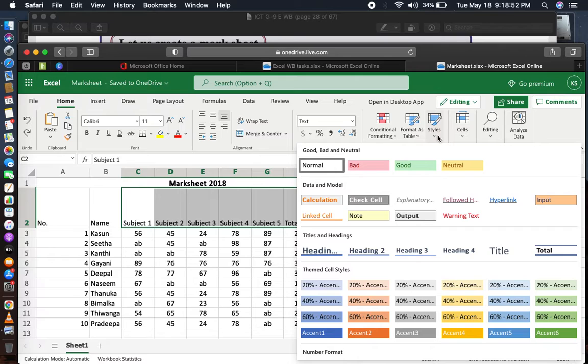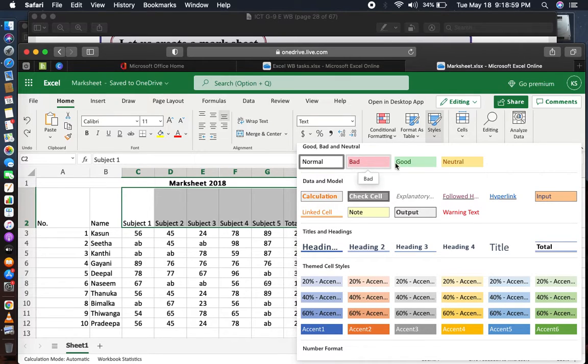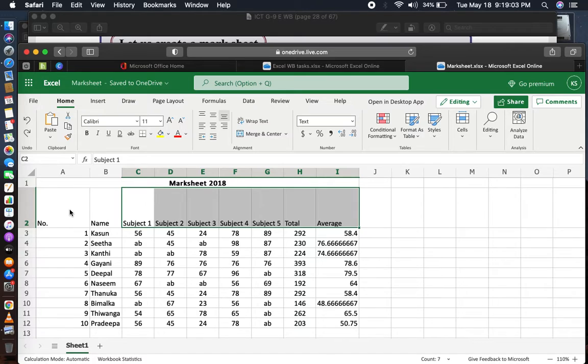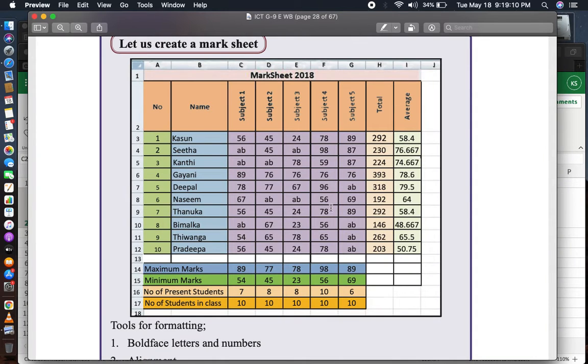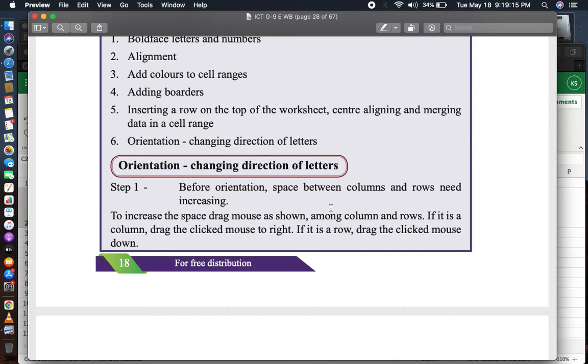So we'll let this be for the moment rather than spending more time on this. So move on to the next one. They say before orientation, space between columns and rows need to be increased.